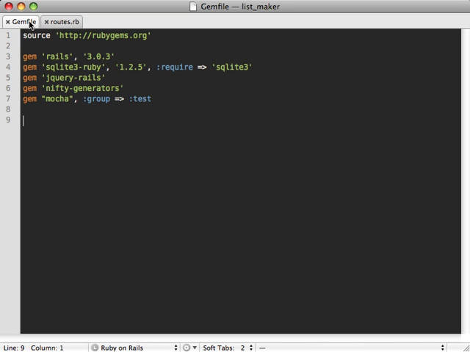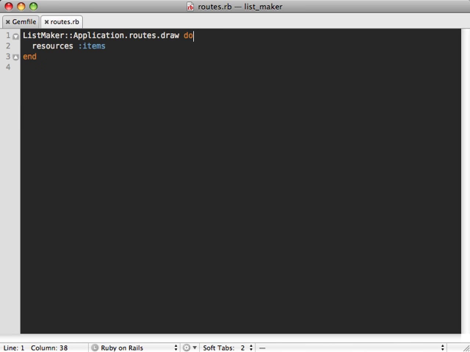The first step is to go to your Gemfile and add the Rack Offline gem. And you'll want to run the bundle command to get it installed. Next, go inside your routes file and add that line that was in the documentation. Basically, this will point our application manifest URL to our Rails offline route. Let's see what it does.